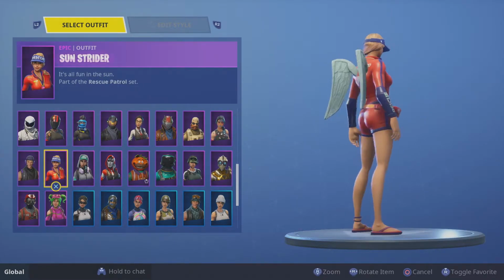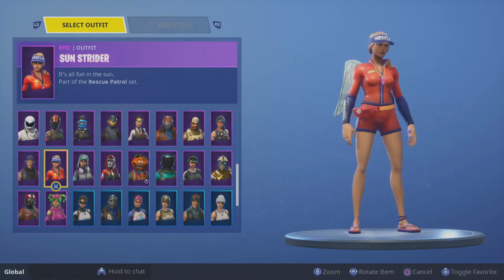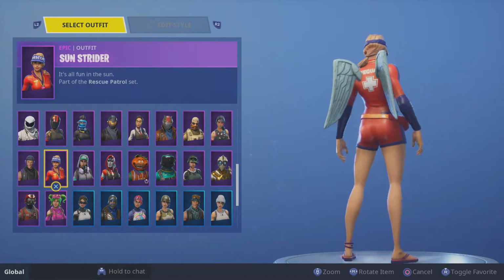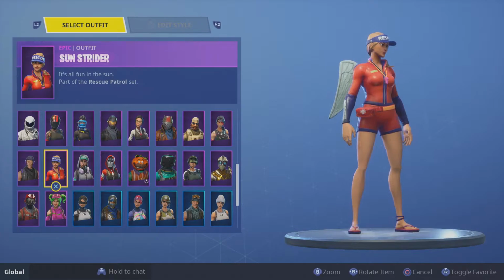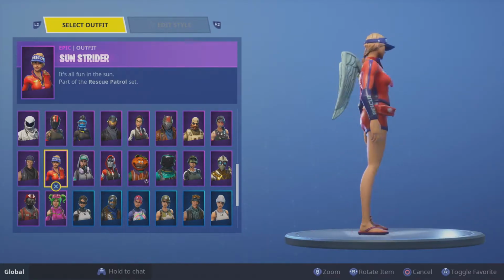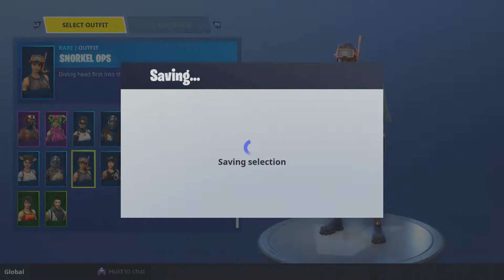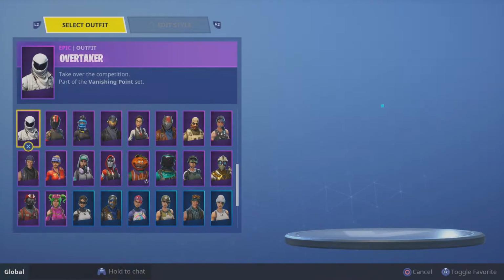And then we have the Sunstrider, which is a lot of males' favorite skin, of course, for those dirty people out there. But I like this skin a lot too. This was my tryhard skin for a while. I really like the aesthetic. I'm a lifeguard, so of course I like this skin as well. I like the character design. They changed this skin and gave her blonde hair essentially, so that's pretty cool as well. I like it a lot.